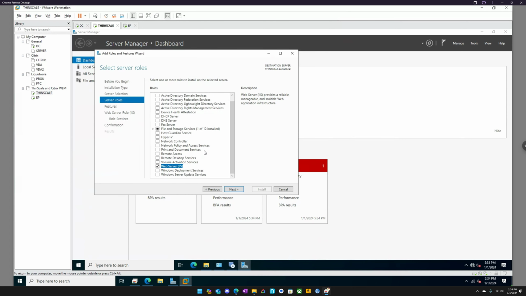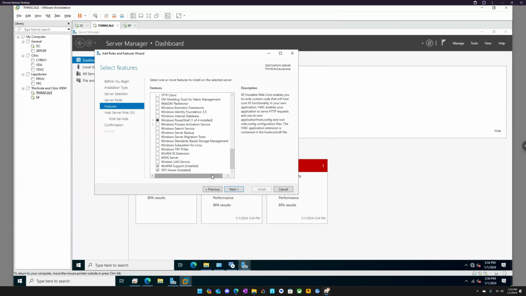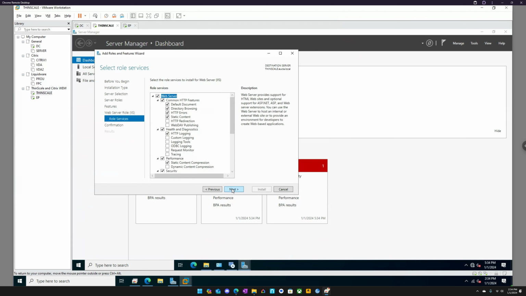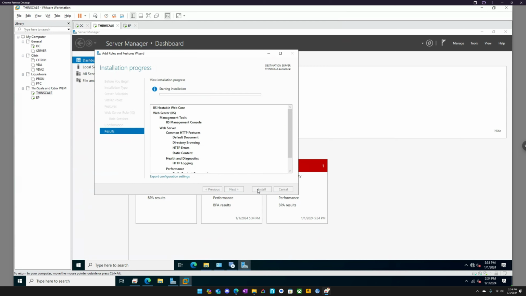Add features. All right, let's go to features. IIS. There we go. Anything else? Nope, no more IIS. Okay. Next. All right, these are the role services, we're going to leave as is. So all we're doing is enabling IIS with the basic services, and we'll go from there.